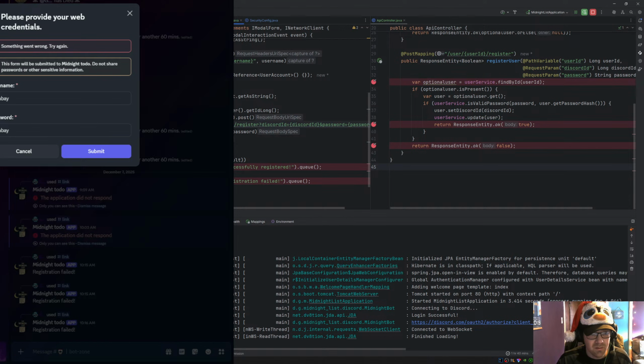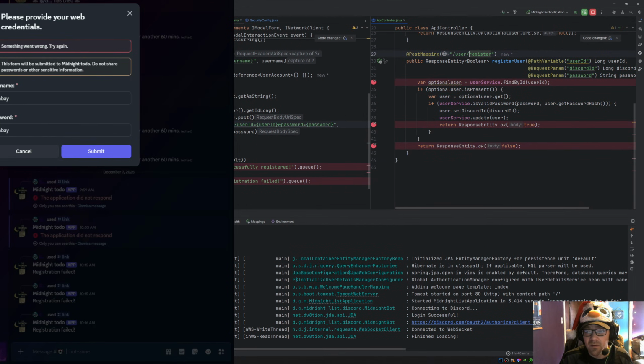Okay, let me change some things up here. I want to say this and this, user ID, password. We're going to say user / register, so I'm going to get rid of that, user register, and then provide user ID.